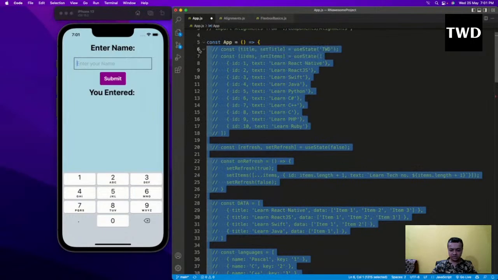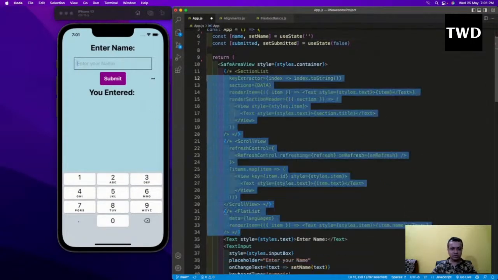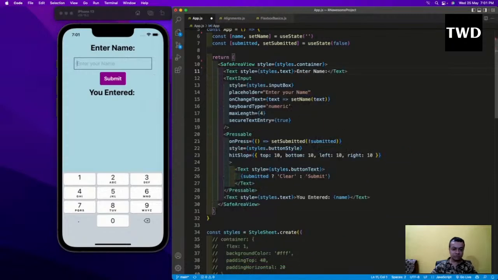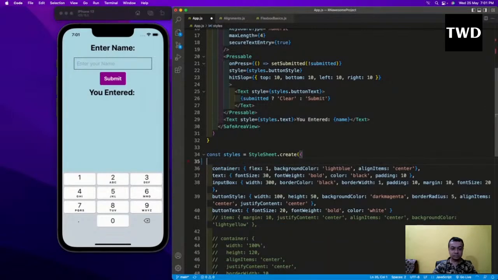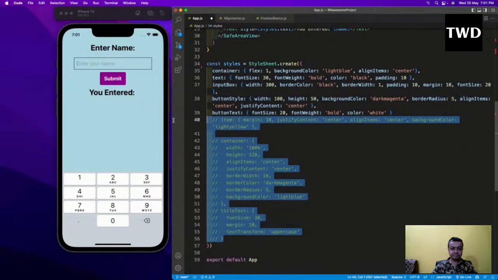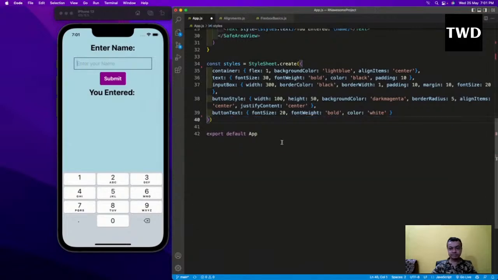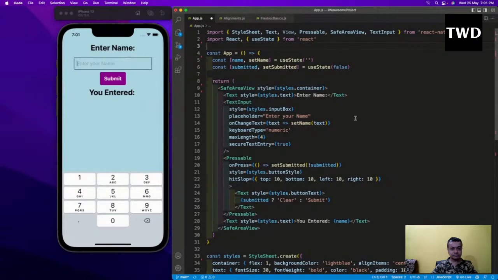There is a lot of things, and we will work on this code only. So I'm going to remove it. Okay, so nothing else, I just removed the code.